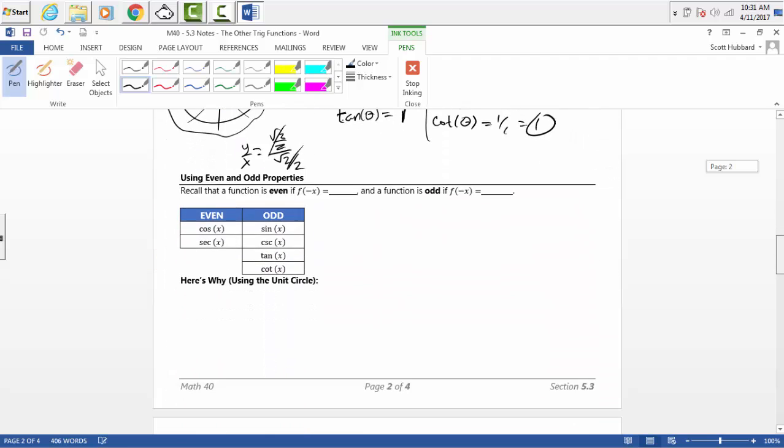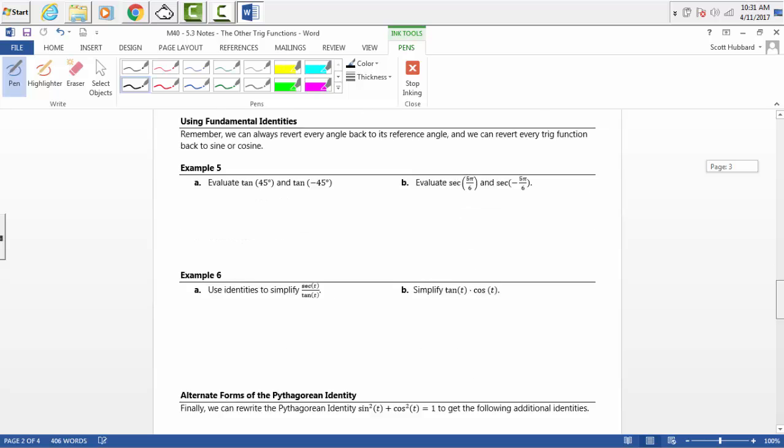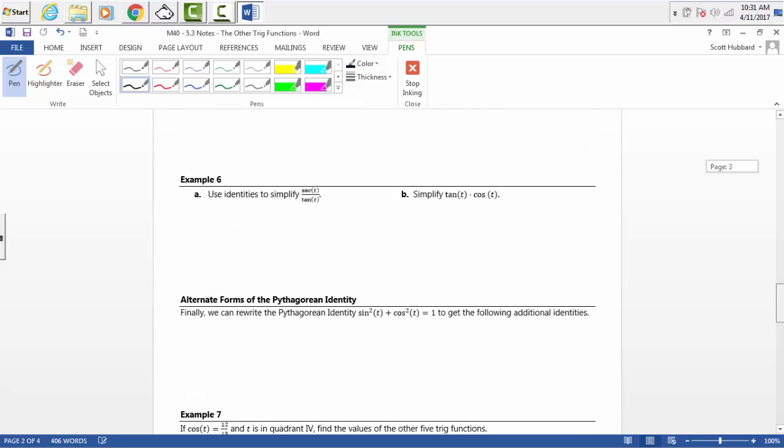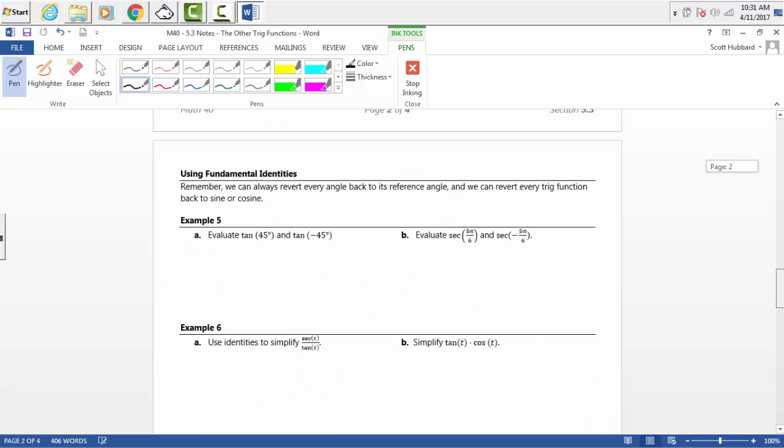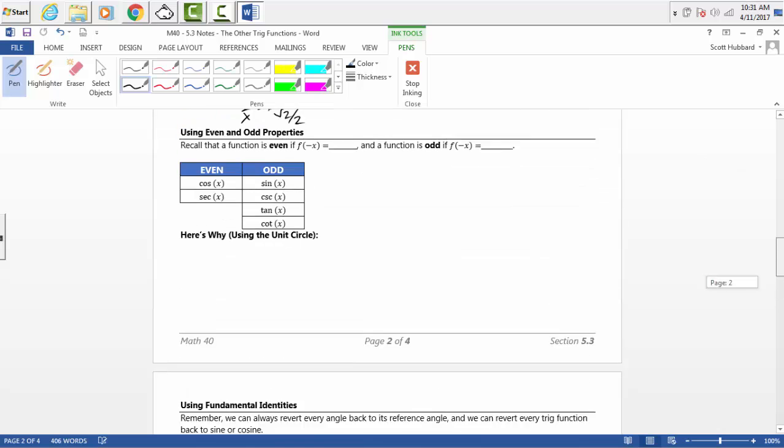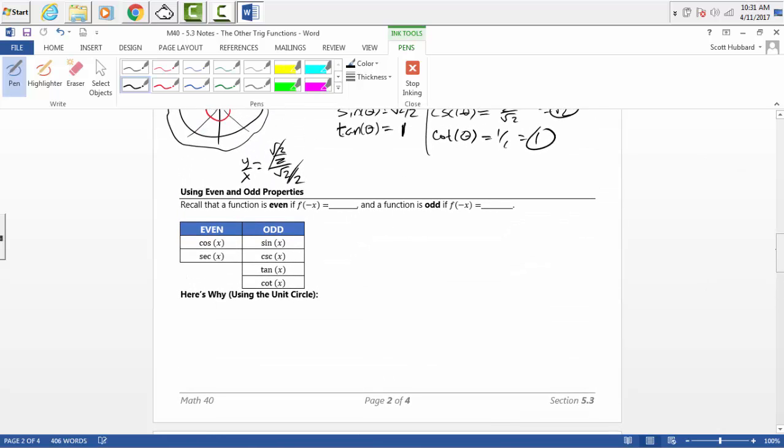So we're going to finish up here. Why is there 4 pages here? Okay, yeah, so we're going to have to move along here. So the function's even, so we're moving on.